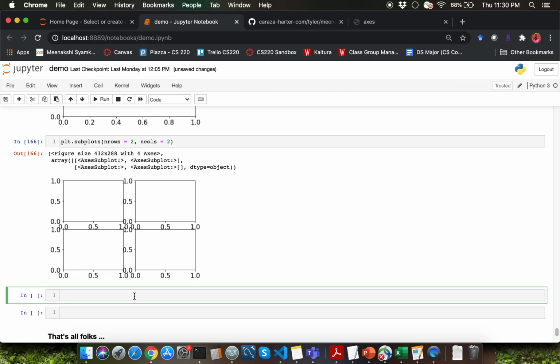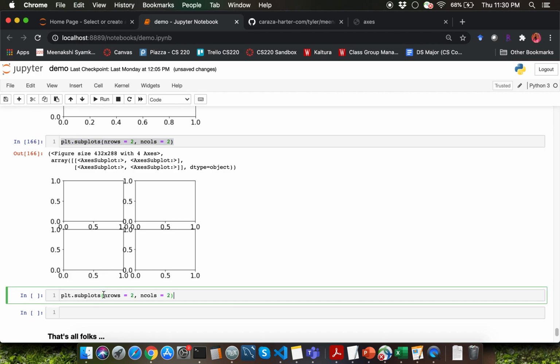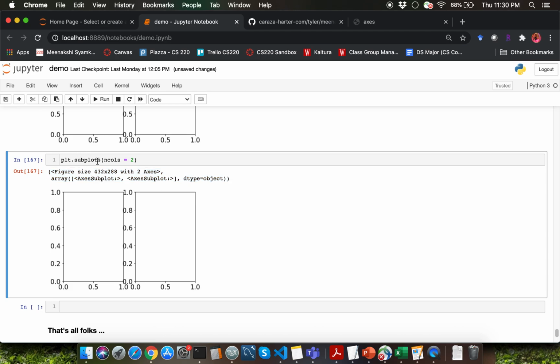What we are going to do is first of all capture the return value of the axis subplot object that gets generated whenever you call the subplots function. So I'm going to go ahead and create two vertically split plots over here. Let's take a look at this return value really quickly. You get a tuple as the return value from the subplots function. The first entry is for the figure, and the second entry here is what is called a numpy array.